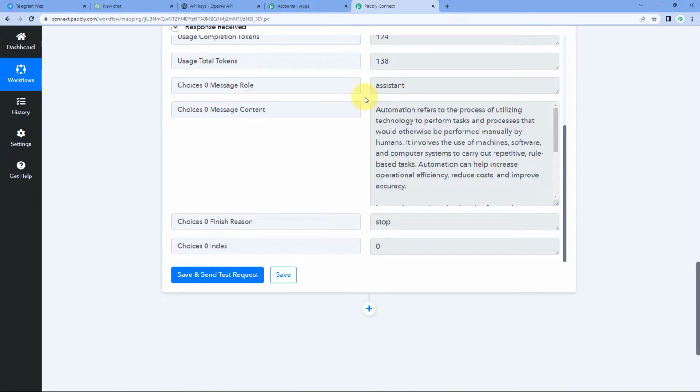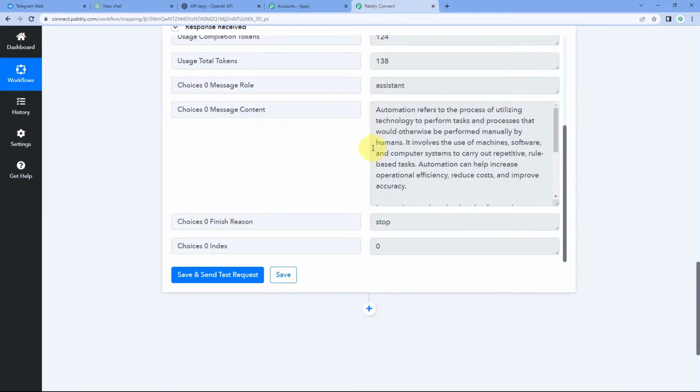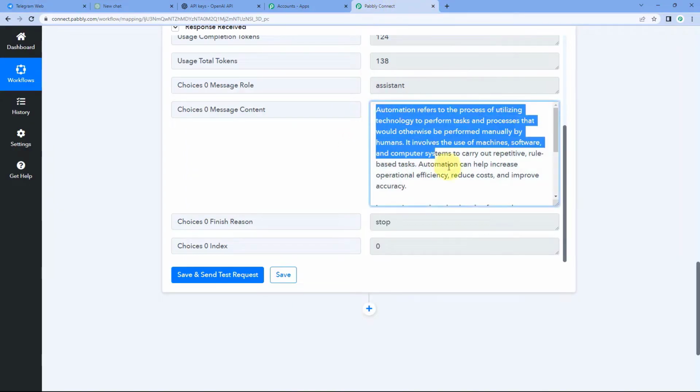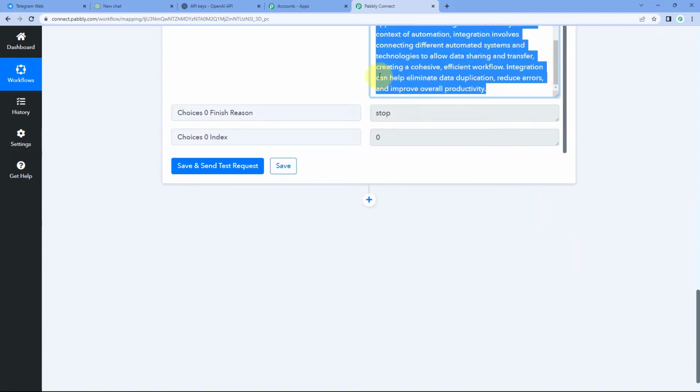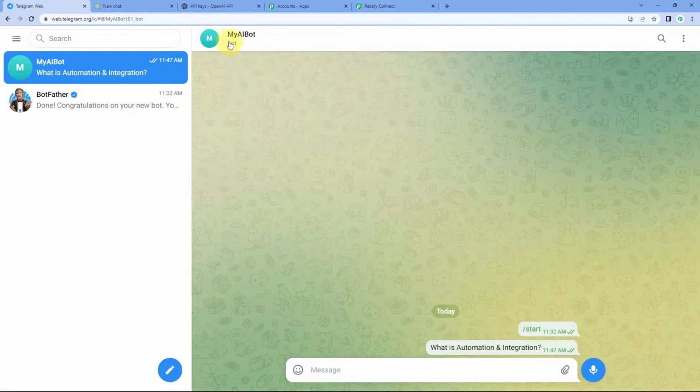So the step 3 of setting up this automation is also completed. We have successfully generated some response, received the response from ChatGPT for the messages which we are sending to our AI bot. Then after this, let's move to the next step, the step 4, the final step in which we are going to send this response of ChatGPT for our message back to our Telegram chat. So using the same Telegram bot as a reply to this message, we are going to send this same response.